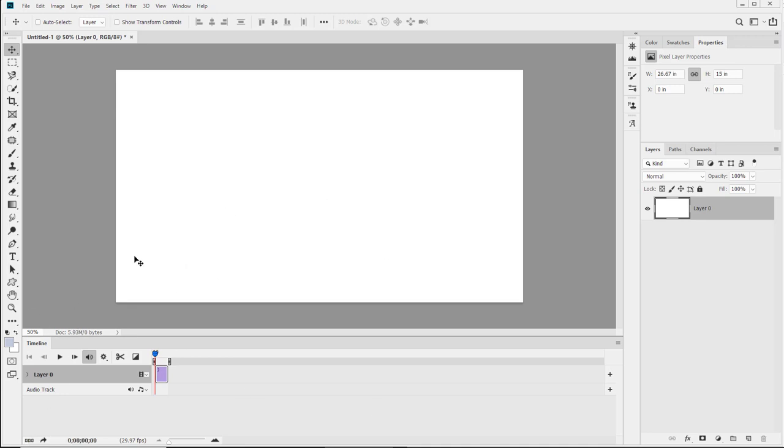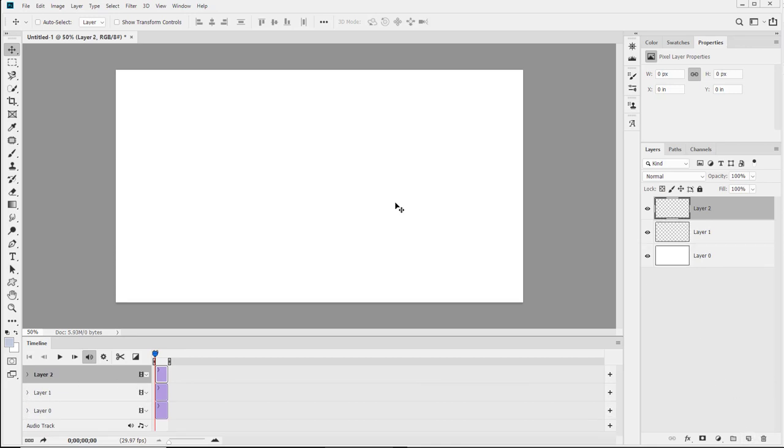Now, your video timeline is going to correspond directly with your layers. And what do I mean by that? Notice that this says layer 0. It has like a little twirl, and I can twirl it open, and it has this little stopwatch with position, opacity, and style. Well, if I make another layer, now I have a layer 1 and a layer 0.